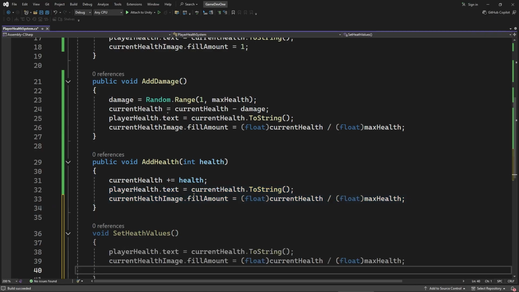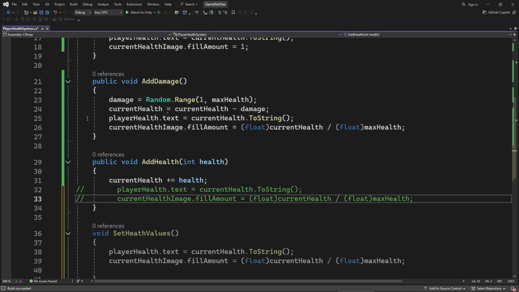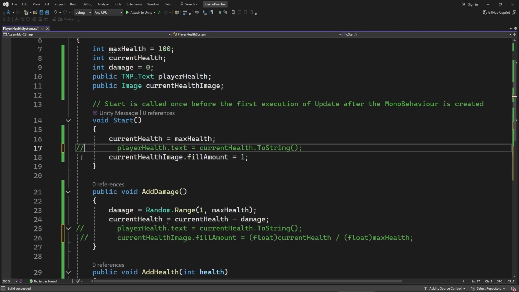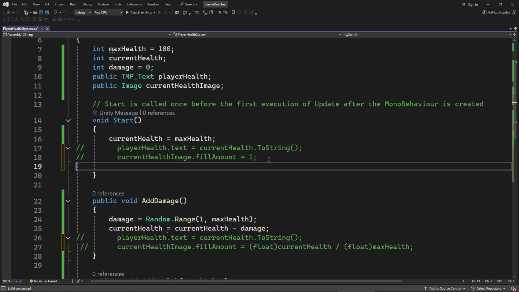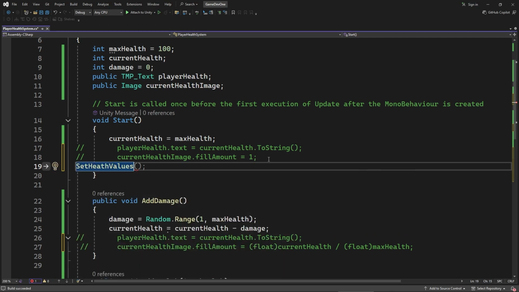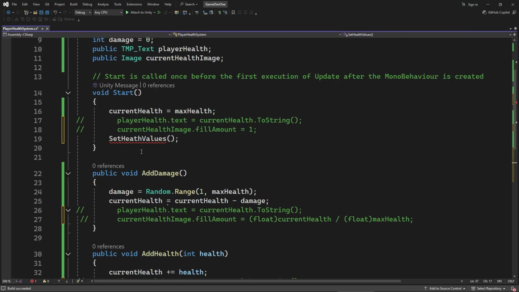And instead of doing it here, instead of calling this, I should call set health. So I'm going to remove all this, remove all that, and remove these two. And in each of these, I'm going to call set health values. I'll leave it, I'm being really lazy now. Set health values. All right, tab. I'm going to change it to set health because it's going to bother me. Set health values. Set health values. All right, so I'm going to grab this and copy it. Control copy.